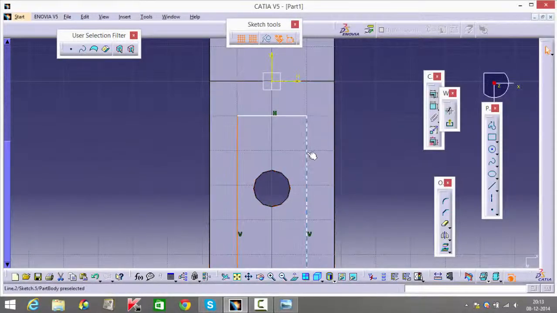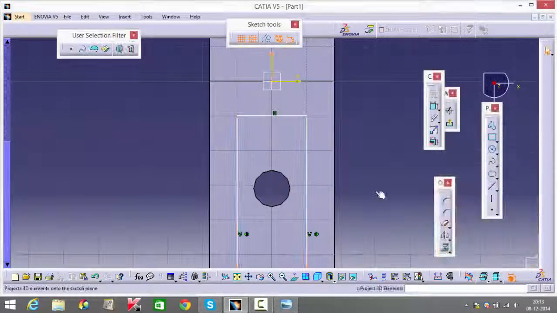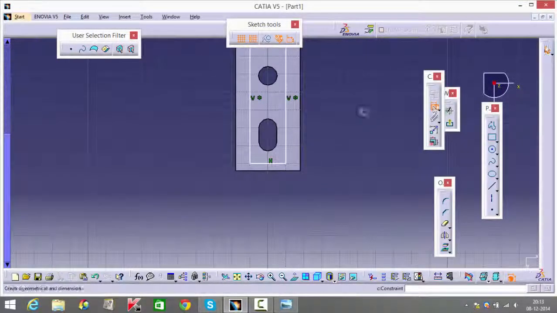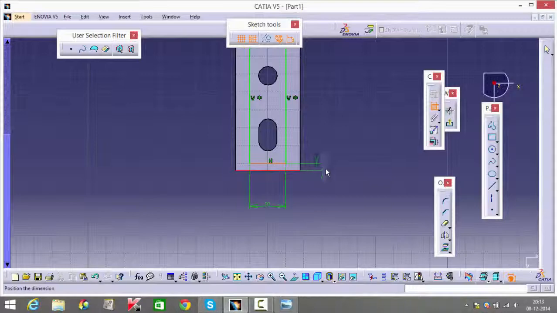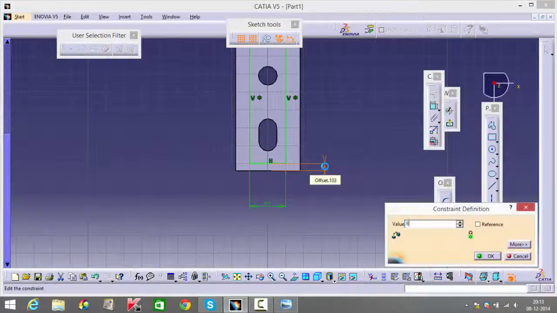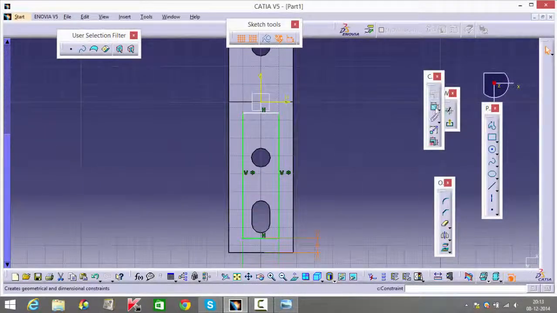We're going to make both these lines symmetric with the vertical axis and mention these dimensions. This is given to me as 20. This distance is given as 8. So are these distances. Okay, so it's automatically constrained since I mentioned that as 20, and this distance as well is given as 8. Once I have this, again I'm going to select this whole portion.